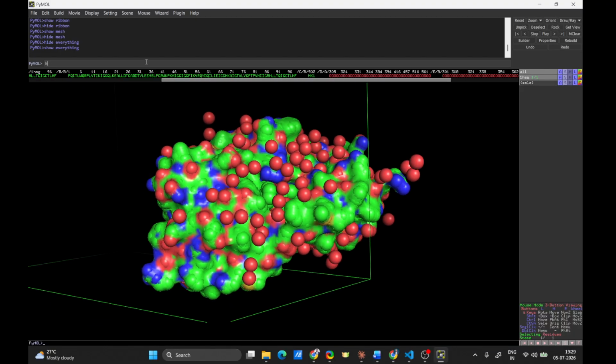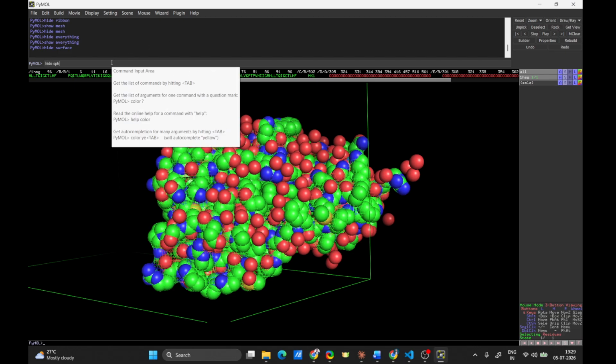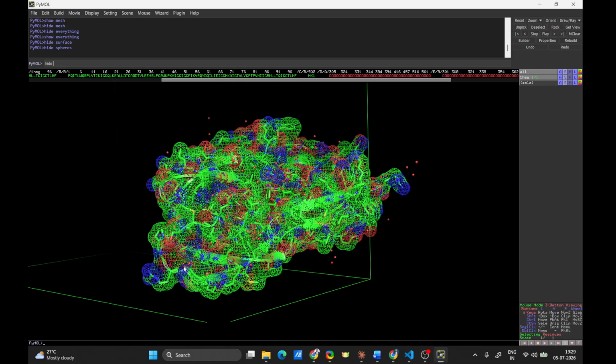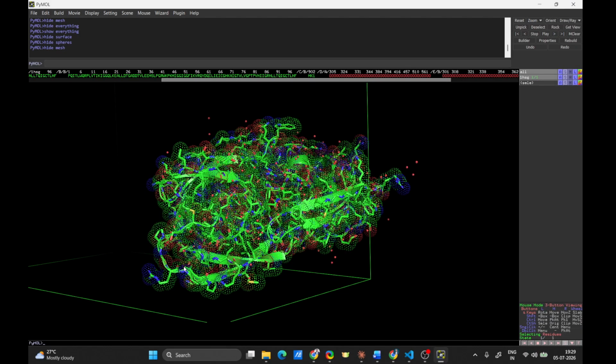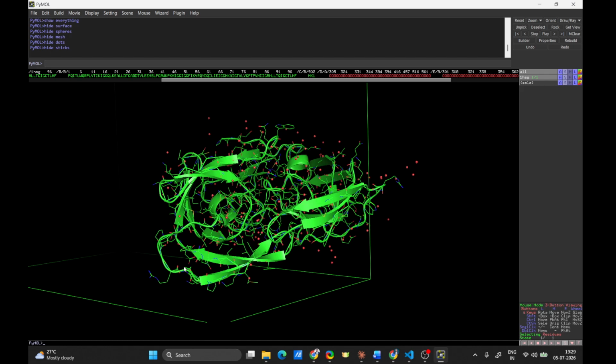So if I do hide surface, you will see, surface is gone, right? If I do hide spheres, sphere is gone. Next I do hide, let's say mesh, that is gone. If I do hide dots, dots are gone. If I do hide sticks, all these representations. If I do hide lines, lines are gone.